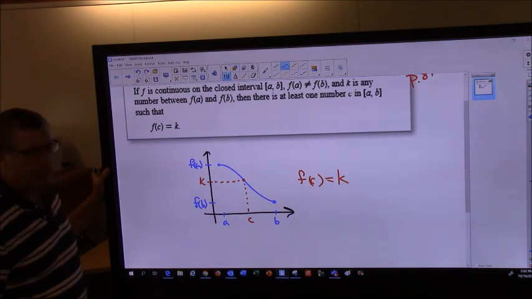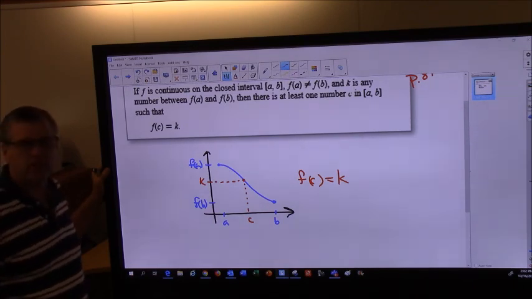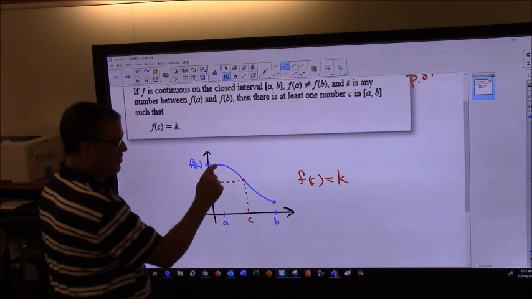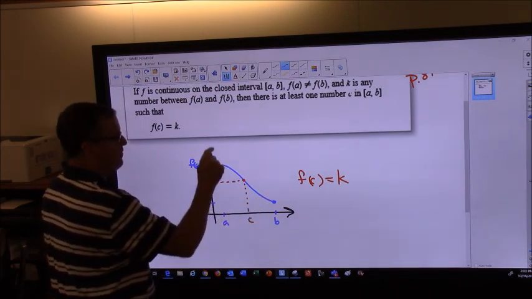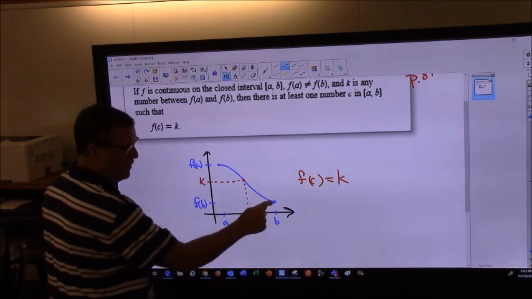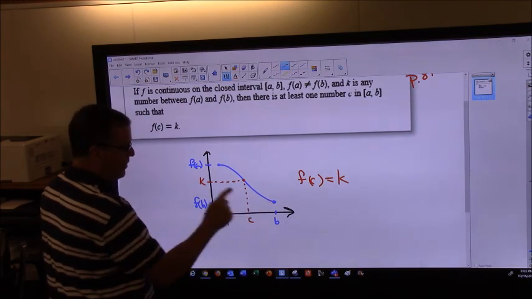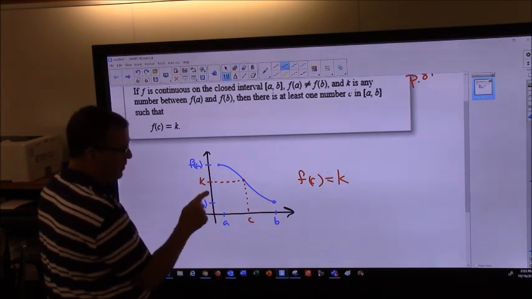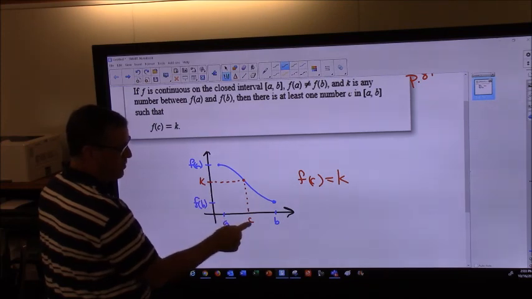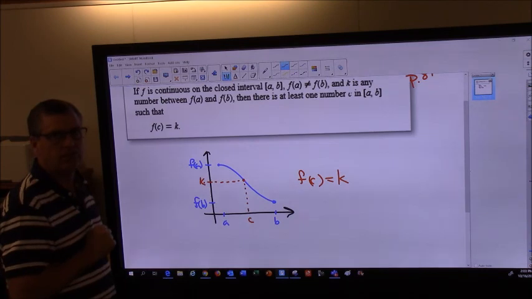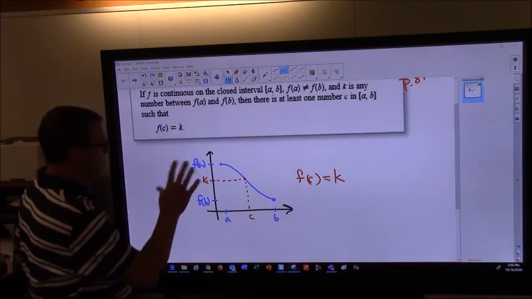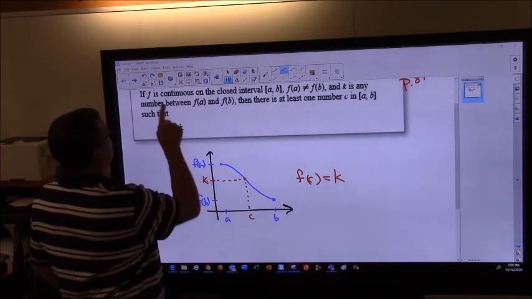Well, now when you think about that, you think, well, yeah, that's obvious. If this function is continuous, meaning I've got some kind of a curve that goes from here to here, doesn't matter if I go up first and then way down and then hit here, okay? If k is any number between here, it means there's got to be some number I can plug in to get that k value. That's what they're saying. All right, so let's just read through that one more time so it makes sense to us.